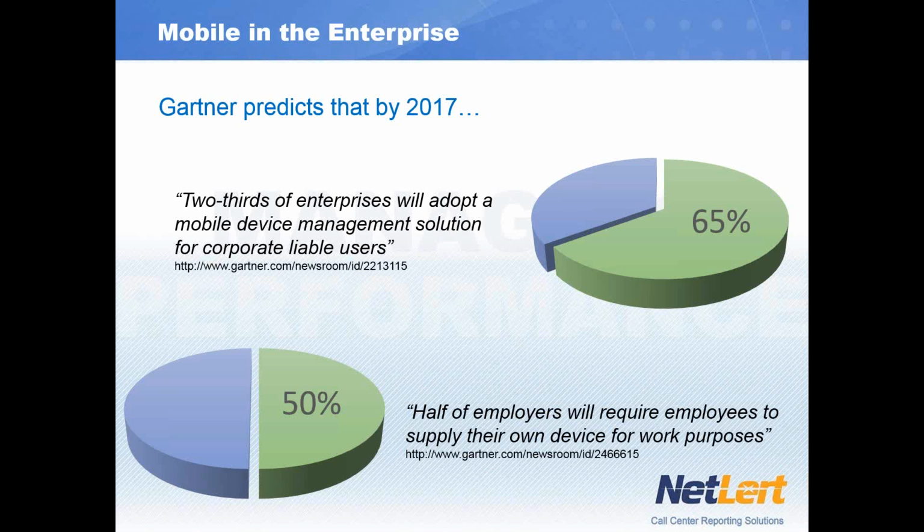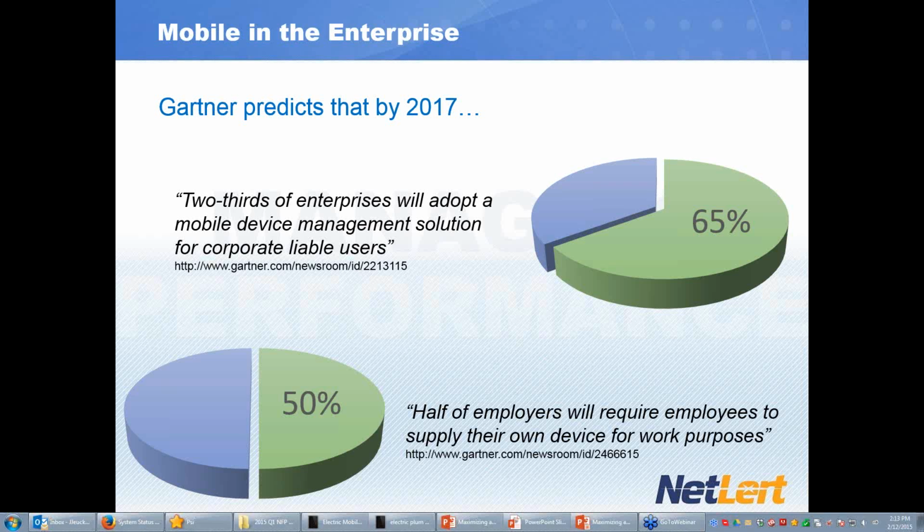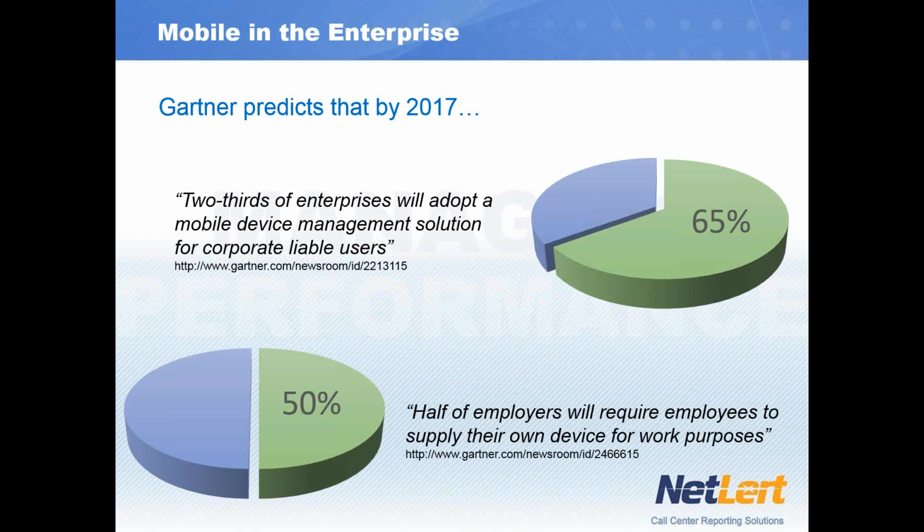Now, we all know that mobile adoption has grown significantly over the last decade. And we see a lot of enterprises continuing to adopt mobile devices for use within their organization. In fact, Gartner predicts that by 2017, two-thirds of enterprises will adopt a mobile device management solution for their users, and over half of employers will require employees to supply their own device for work. So clearly there's a growing need to make enterprise data accessible from users' mobile devices.